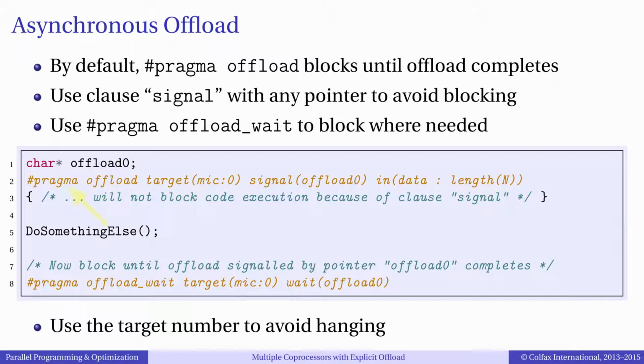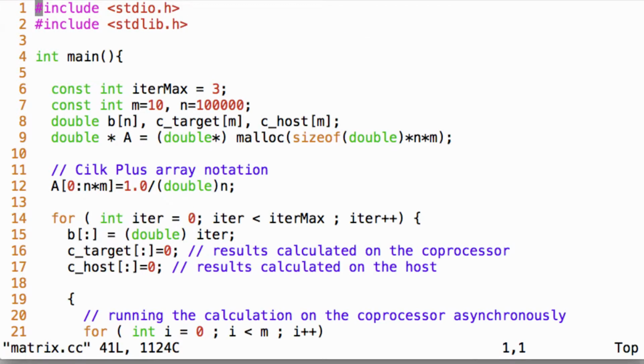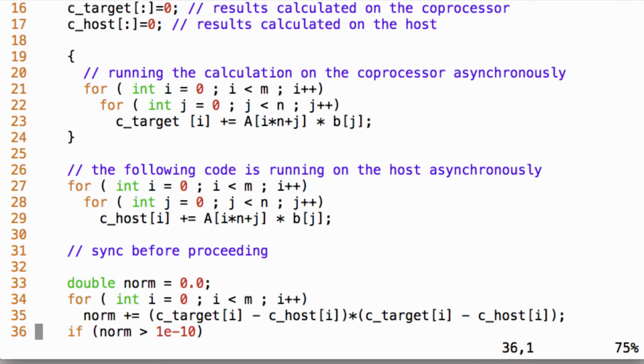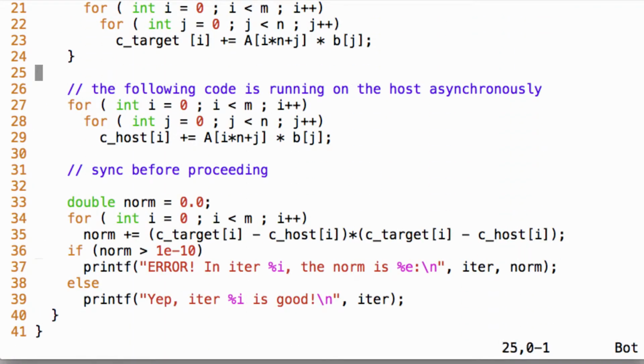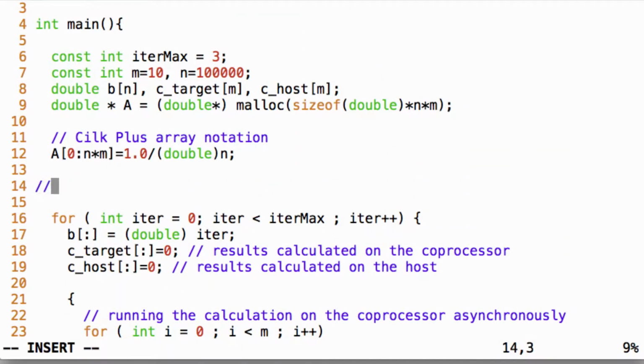Our application will start the offload and continue with the execution of the rest of the instructions until a synchronization point. This way, the host can do additional computation or data movement while it is waiting for the result from the coprocessor. We will be using the matrix vector multiplication application as an example again. The source code has been slightly modified. Now there are two output arrays, chost, which holds the result from the host, and ctarget, which holds the result from the coprocessor. The two results are compared at the end to verify that our application is correct.